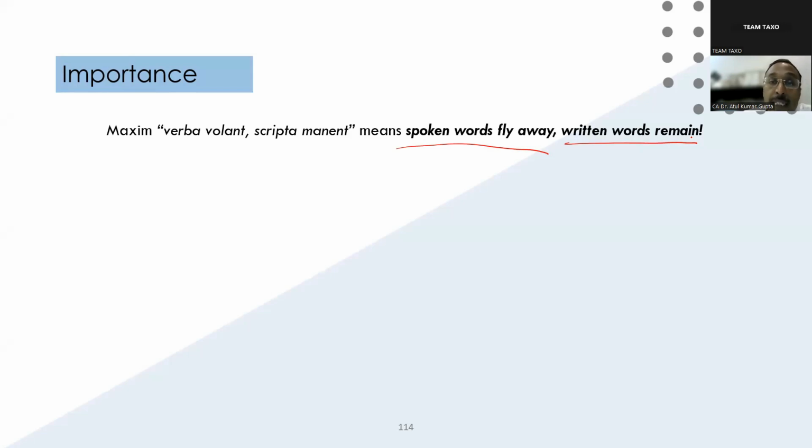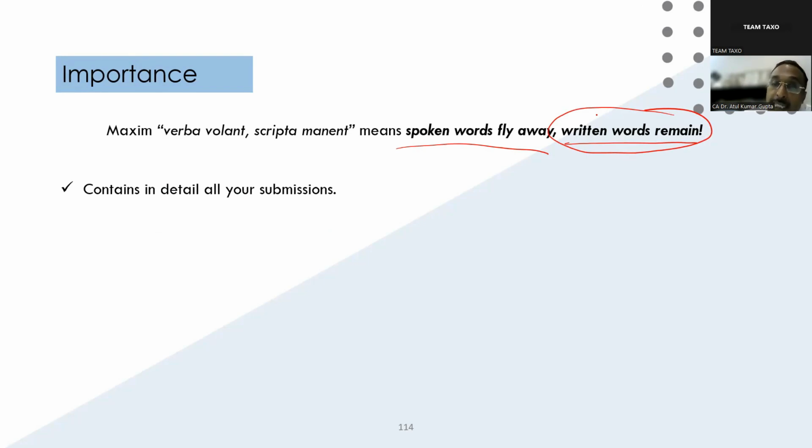There may even be cases where the superintendent who participated in that hearing got transferred. Then somebody will say, okay, I don't remember. So it's very, very important that whatever we want to say, we say in writing. Number two, whenever you are making a reply, it's not the case that you will say everything in 2 pages only. No, my dear friend. In case there are 20 allegations in a show cause notice, you should read the show cause notice thrice with a pencil in hand.